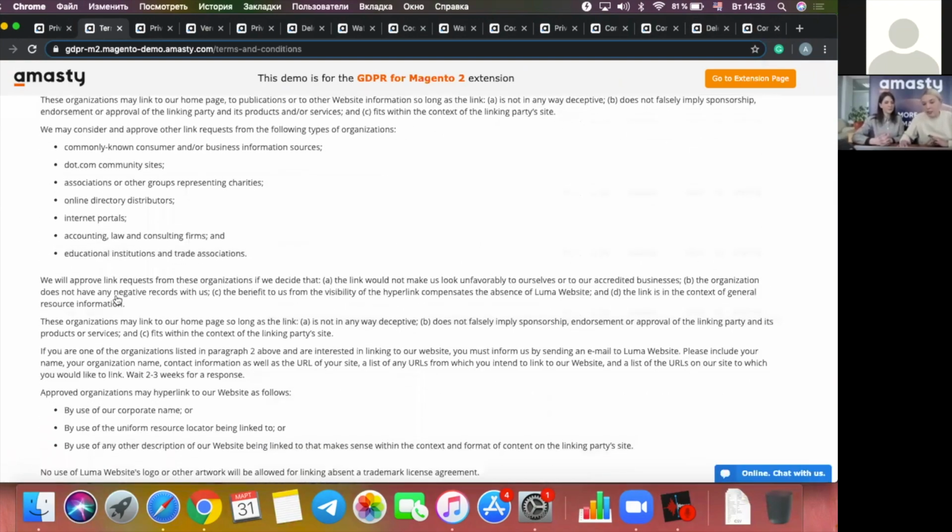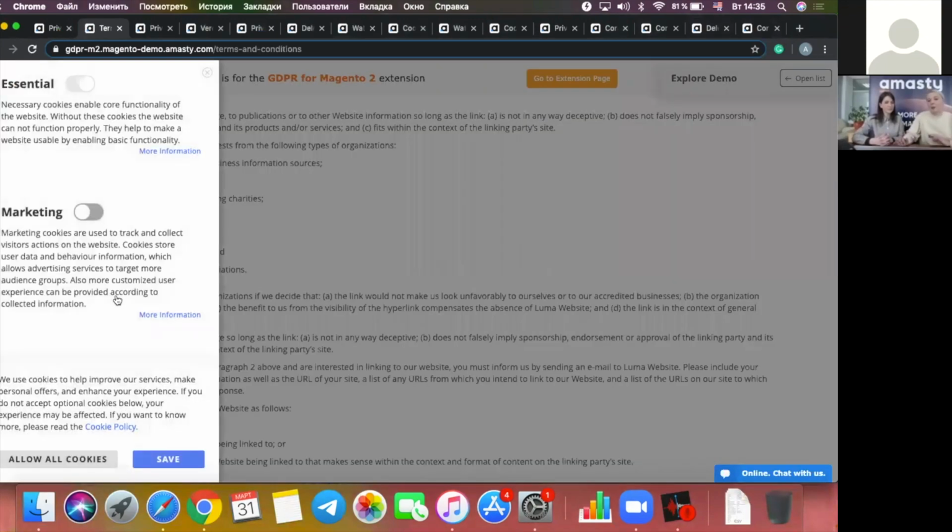But again, our team will try to improve our extension, and we are planning to release a feature that will allow website managers to add pop-ups to all consent checkboxes, not only the privacy policy one. Okay, great. So another great thing to hear, that we are going to include this feature in the future.